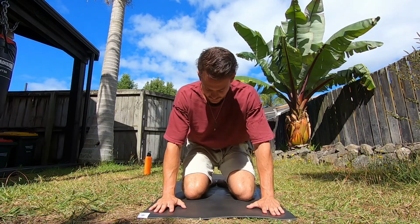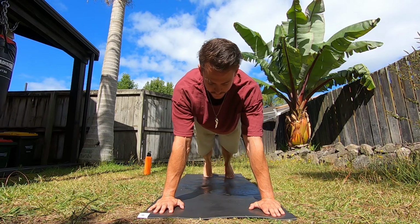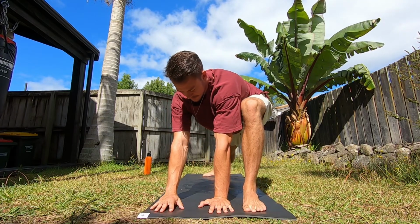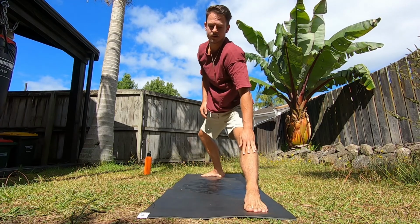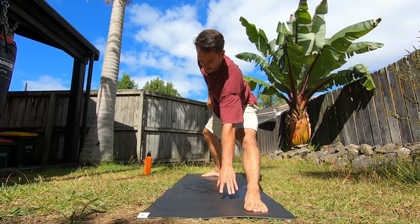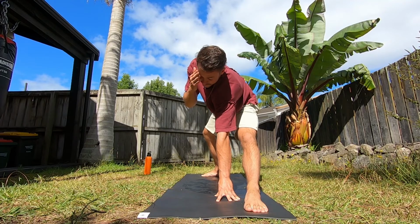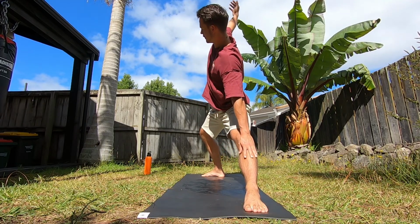Okay, last stretches. Shuffle back into the plank. One leg comes forward. This time what we're gonna do is come up, straighten this front leg, and lean into our front. You can have a hand on the ground for support. We want this front leg straight, stretching through that hamstring. If you're finding that's easy, you can come up and lean over.